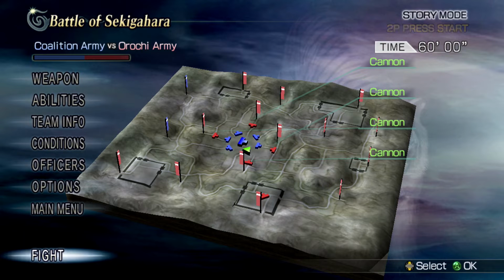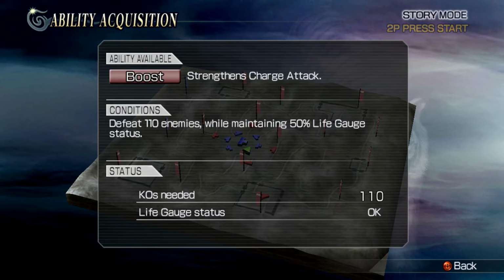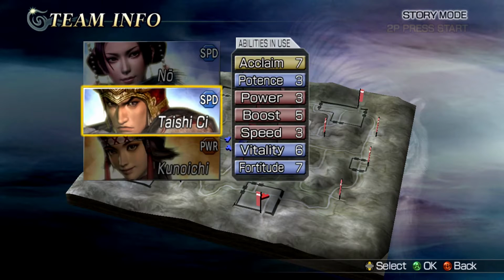Right, let's get going. Who has what to do? Taishi, let's do him first. 110 enemies while maintaining 50% life gauge status. Off we go.